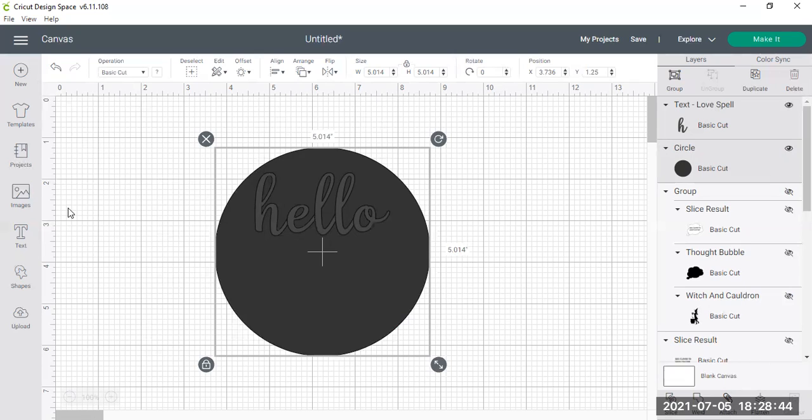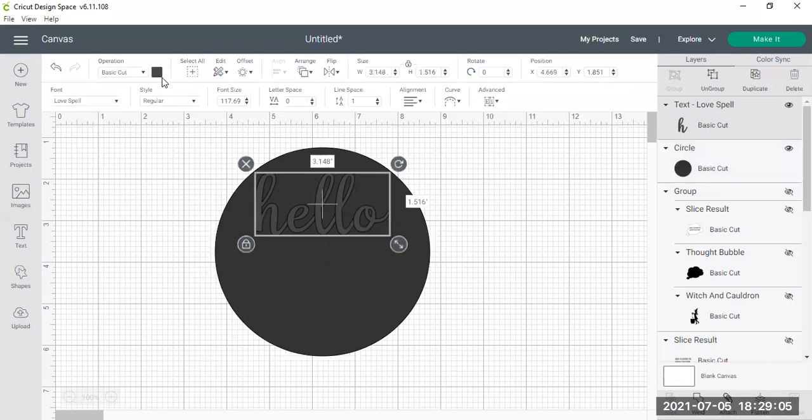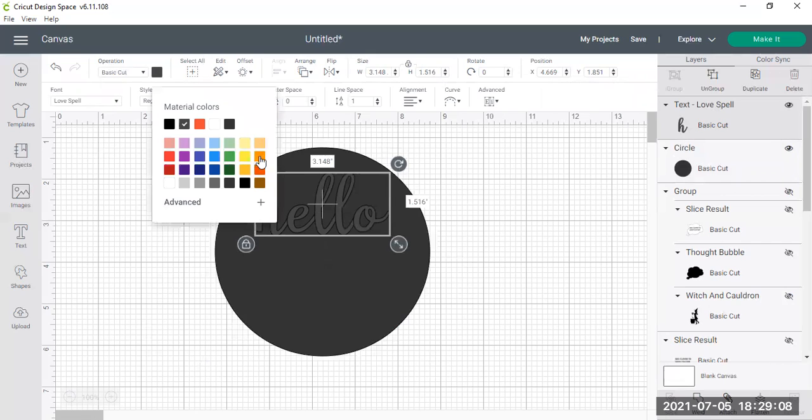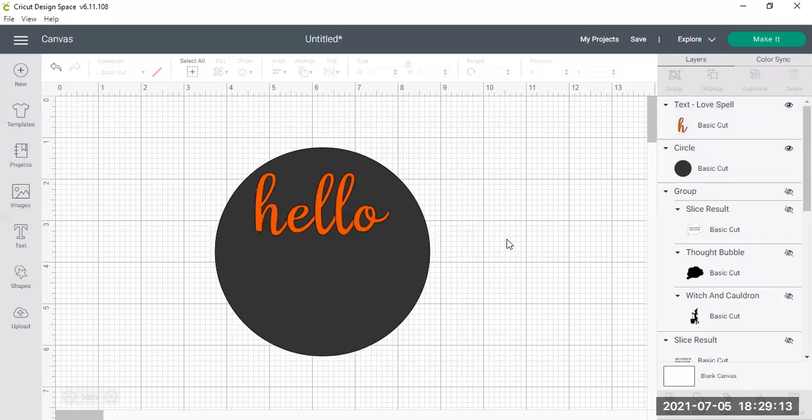Because this is going to be a stencil, you would cut this out, or weed out the letters. You guys know how to weed the letters, and you lay this stencil over your wood round, and where the letter is, you would choose your color of choice. And that will be the color that you would paint it. And I chose orange because it's bright. It's my favorite color, but it's bright, and you'll be able to see what I'm talking about.